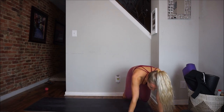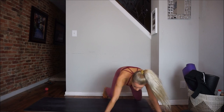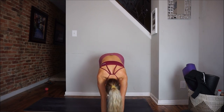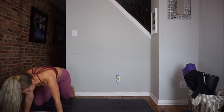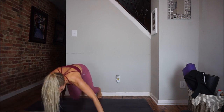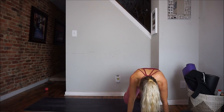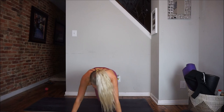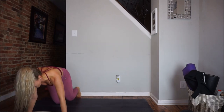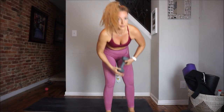Keep a nice flat back. You should be in tabletop position the whole time. So we don't want this. Keep your butt down, shins and back parallel to the ground. And don't forget, we're tapping at the end of each side. So I'm using my mat as a reference, walking along the length of my mat. And rest, good. Now we're gonna grab one dumbbell or your medicine ball.